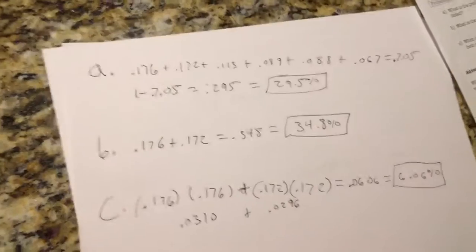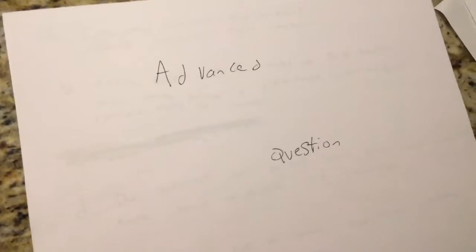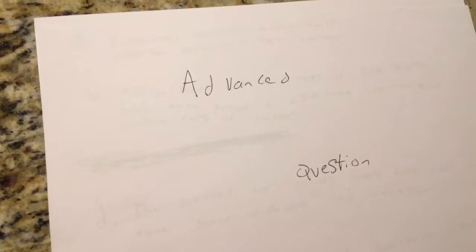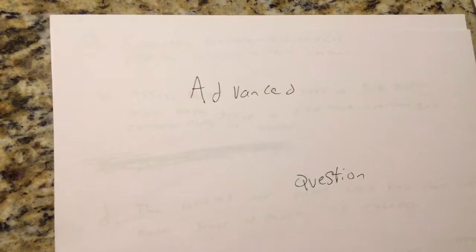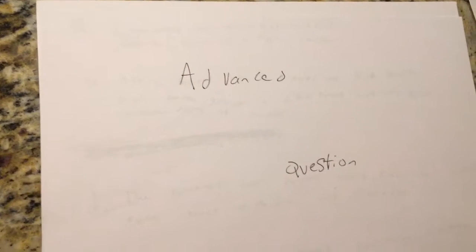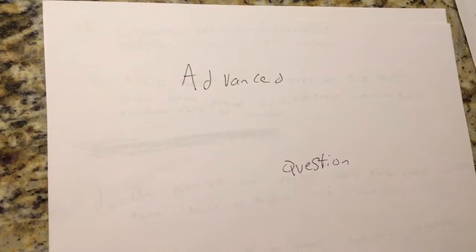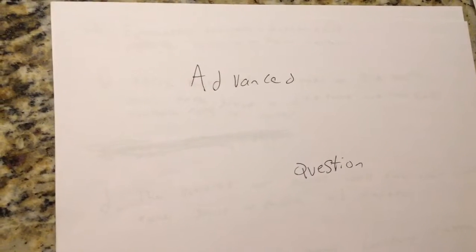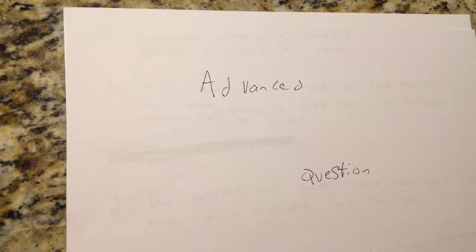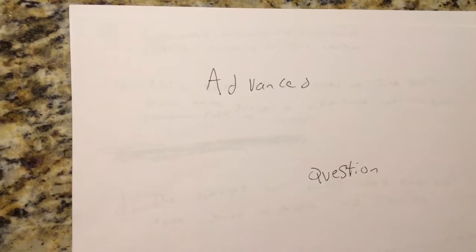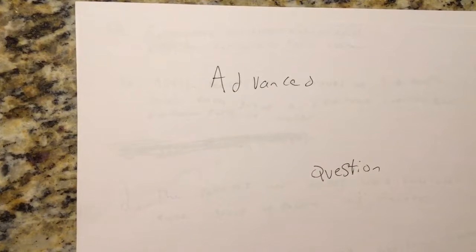And now I'll move on to the advanced question. The advanced question says, will taking antioxidants help prevent colon cancer? That's the question. People who eat lots of fruits and vegetables have lower rates of colon cancer than those who eat little of these foods. Fruits and vegetables are rich in antioxidants, such as vitamins A, C, and E. Will taking antioxidants help prevent colon cancer?